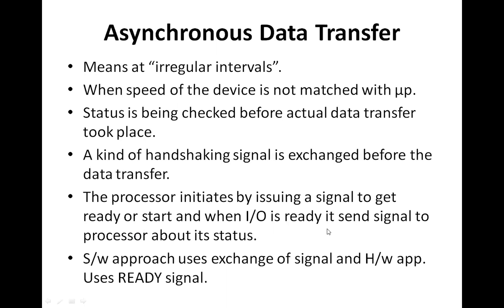When the input output device is ready, it will send a signal to the processor about its status. Until it is ready, it will not send the signal, and once it becomes ready, it will send the signal. Now the software approach uses the exchange of signals, and the hardware approach uses the ready signal. So in this way, this is going to happen.